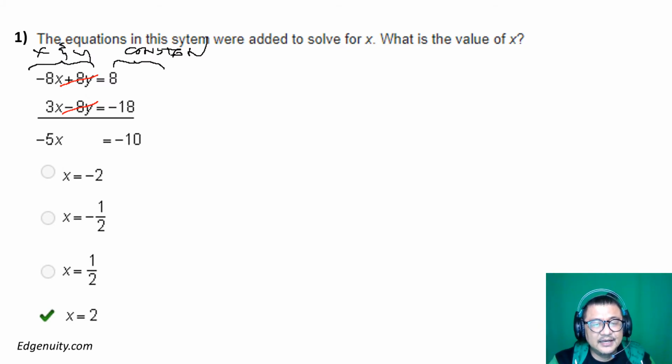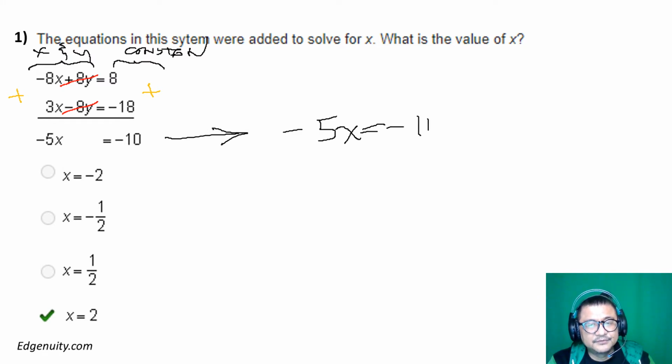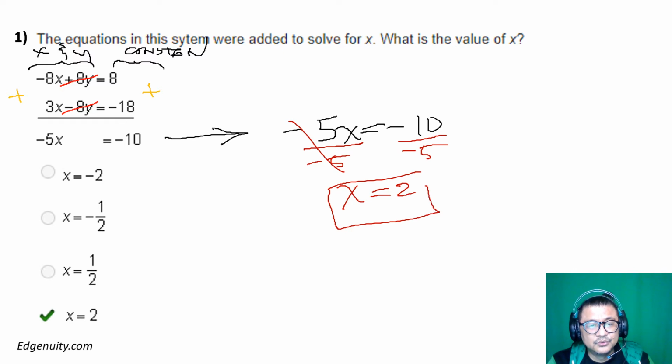So what remains now is what will I do? I will add the top and the bottom. That becomes negative 5x, correct? Equals negative 10. All right, so we're down to this one now. Let's rewrite it. Negative 10. So I want to solve for x. The next step is divide by negative 5, divide by negative 5. That cancels out. x will be what? Positive 2. There you go, positive 2. You're not asked to solve for y, so we're okay here.